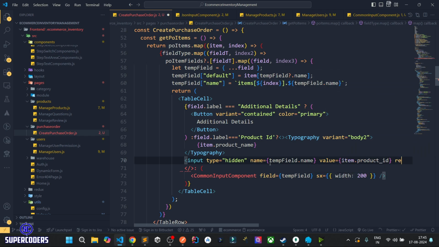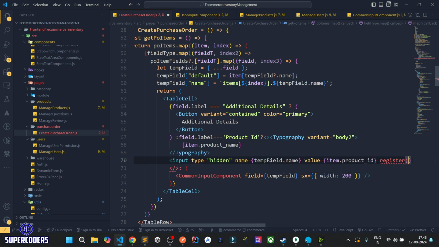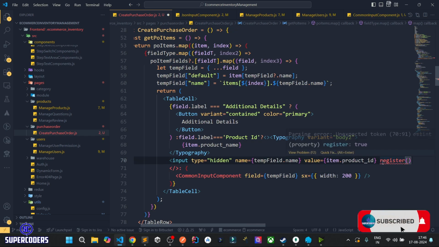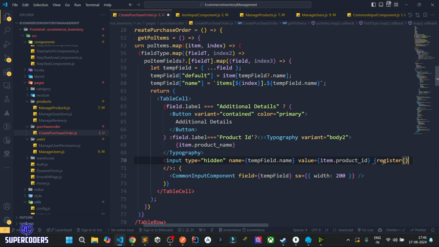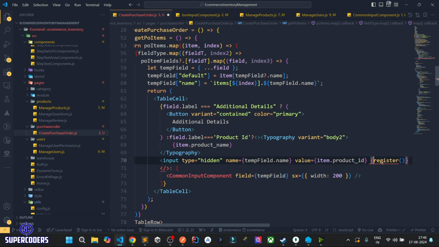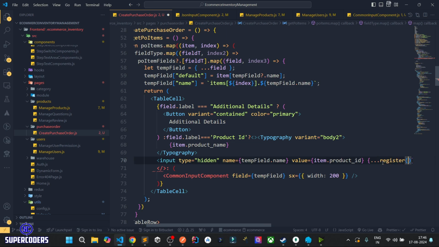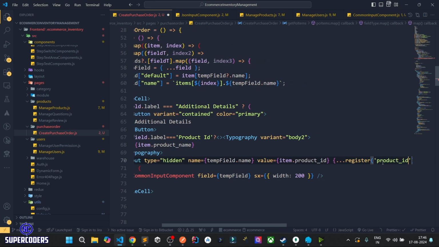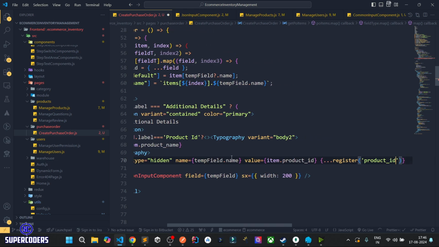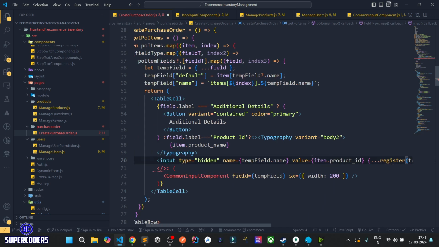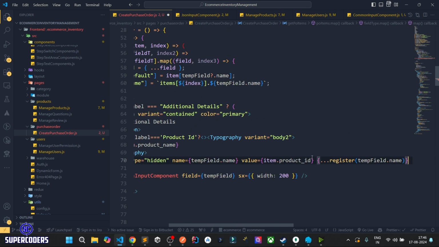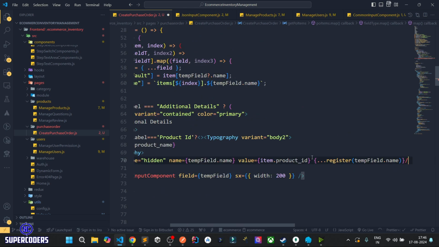After that, register, passing the product underscore ID. Product ID, or you can say temp field dot name. Close this input.